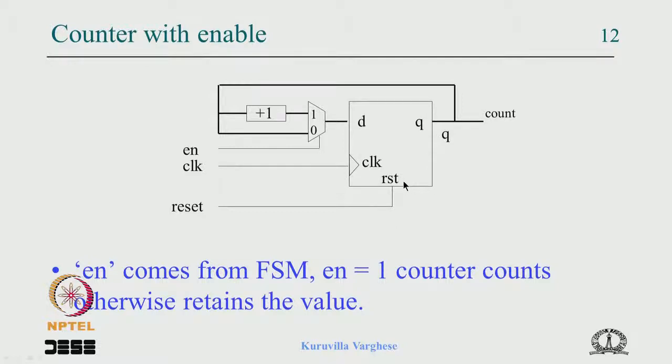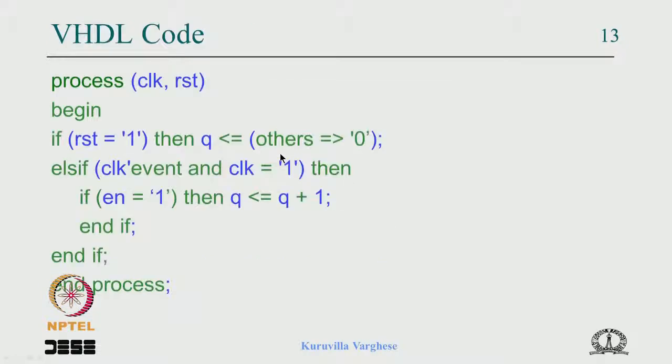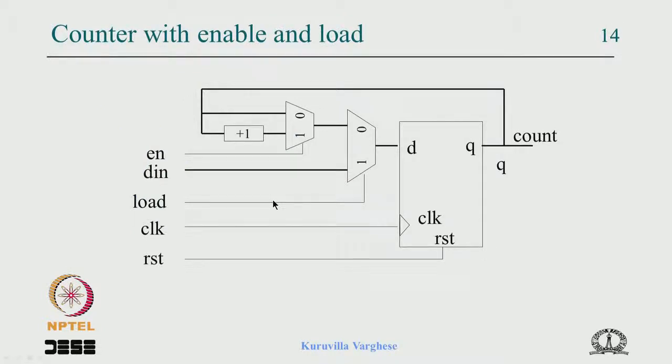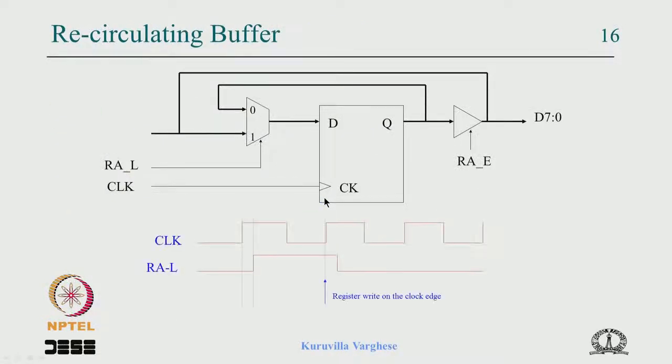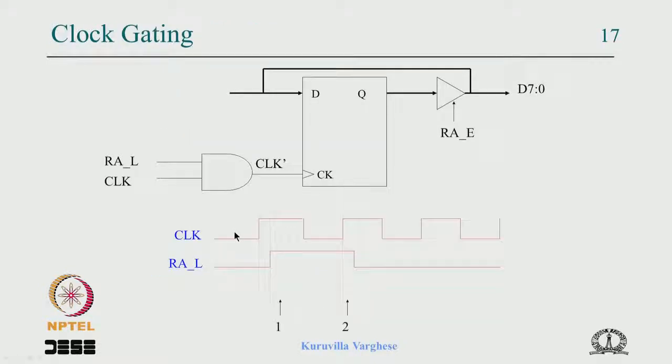Say we are working on some communication issue and we are counting the number of bits. When we have done all the processing, then we can increment the bit counter and so on. There are a lot of applications, and we have seen the corresponding code. We have limited this to enable; we have another load signal, then another mux comes, which has priority, so it comes close to the D input of the flip flops. Then we have seen the equivalent code, and we said that the problem with this recirculating mux is a lot of power dissipation, and this is much better in power dissipation, because only when it is enabled does it dissipate power.